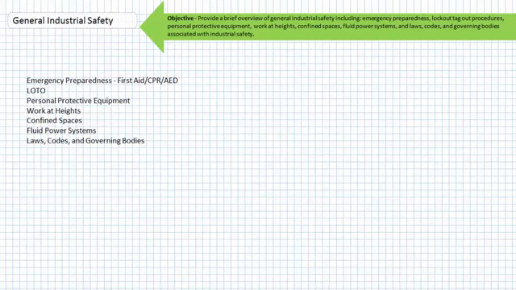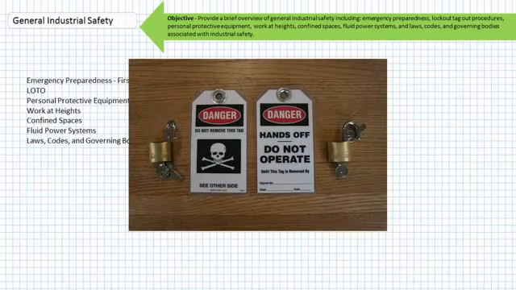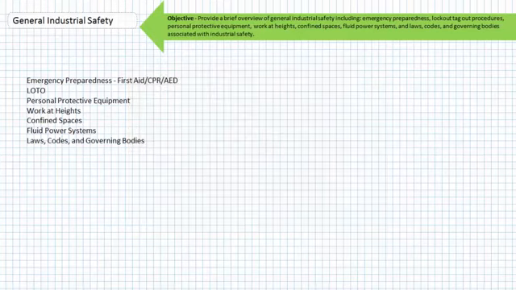Once a device is locked out, a tag accompanies the lock, indicating the system is not to be operated under any circumstances. Additionally, a worker's name, contact information, date and time, and the procedure being performed is often written on that tag. Here's where it gets tricky. A tagout has the same purpose and importance as a lockout. If you can't lock a system out, you tag it out, and no one is supposed to operate the system while it's tagged out. This may seem a little risky, and it certainly is if you regularly work with people untrained in lockout and tagout procedures.